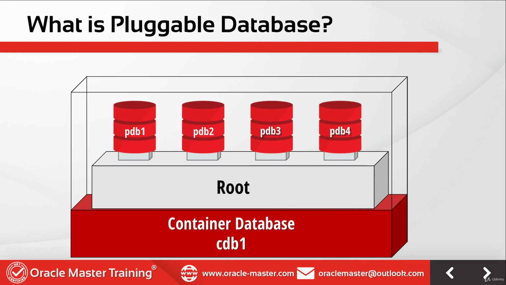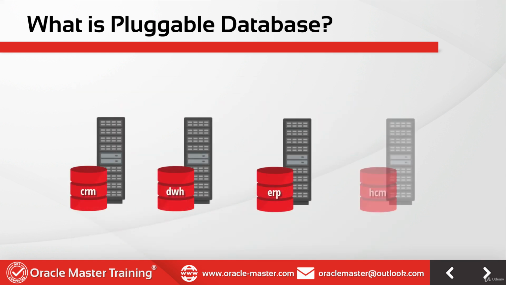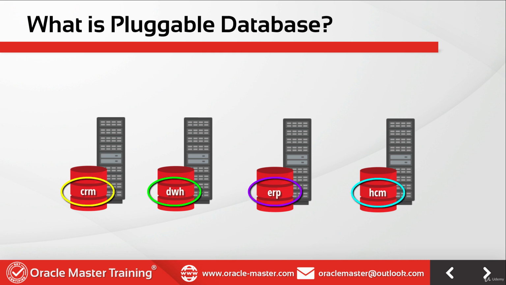So why did Oracle change its database architecture to the pluggable database? Most basically, in previously released databases, I mean in 11g and earlier versions, each database had to be installed on a separate server. But in companies, there are very small databases used for only some specific jobs. So there is no reason to dedicate another server to such a small database. Besides, each server means a lot of work for the DBAs.